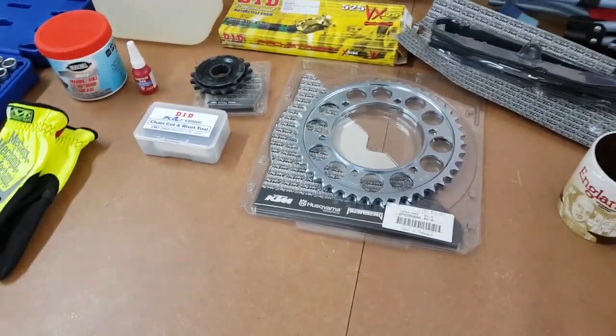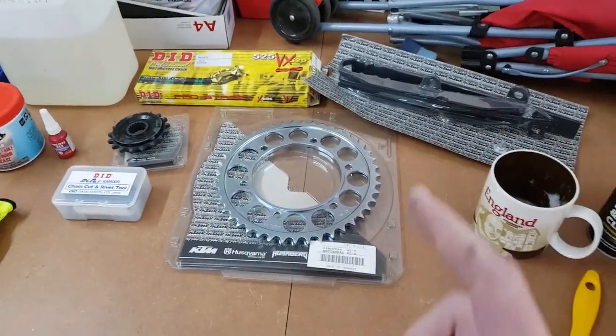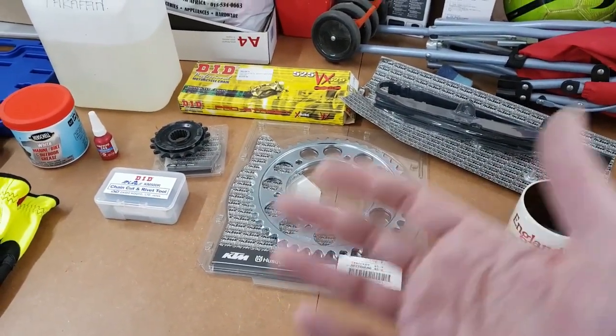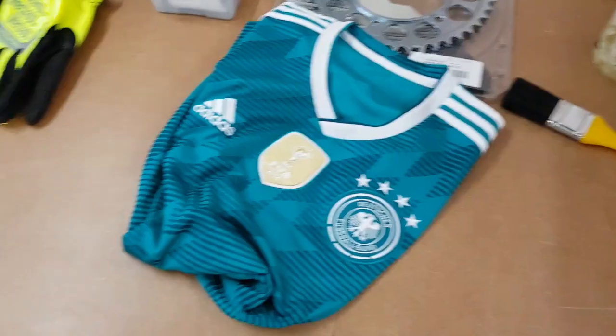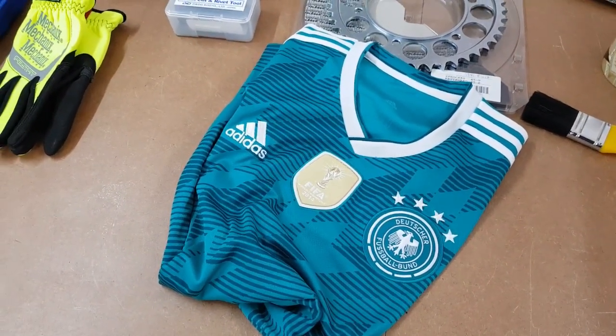Oh, and very important, you always need rags. This is a dirty job, so in terms of rags, you can use old underwear, because they've already got the brake stains on it. Old socks are very good. Or, you know, an old shirt that you will never ever wear again because you are completely ashamed of what it represents and stands for.